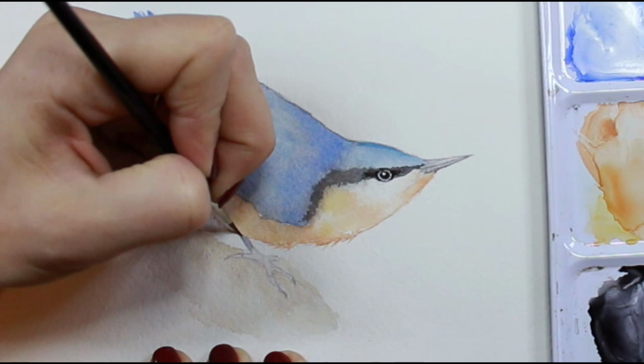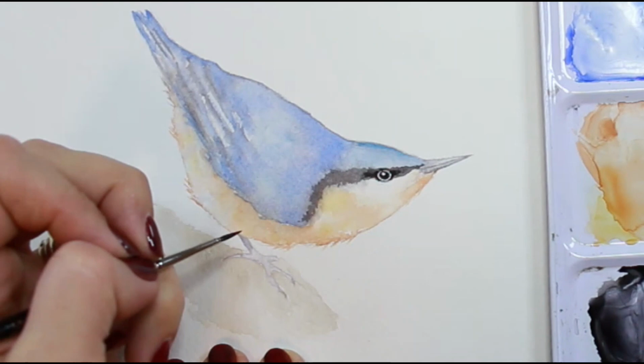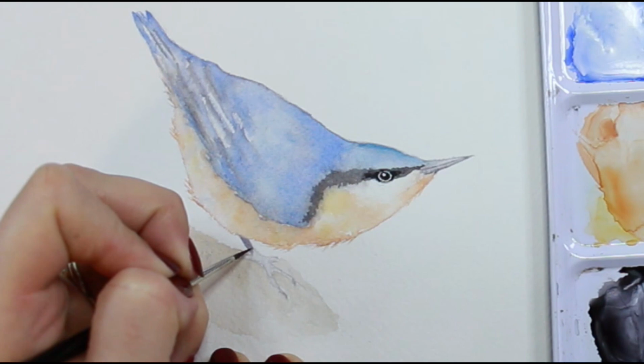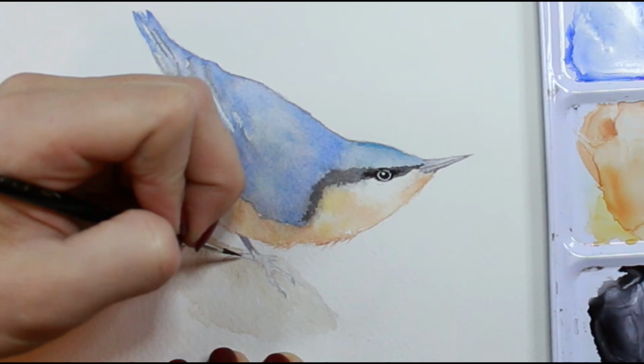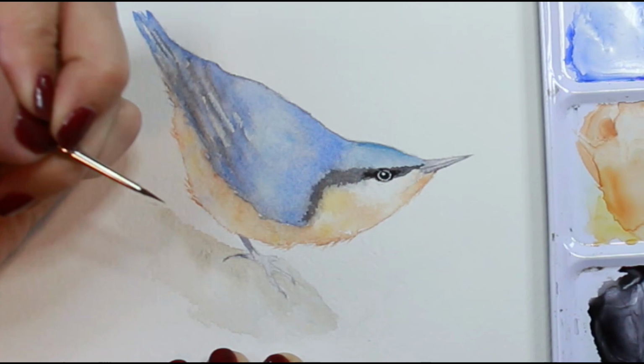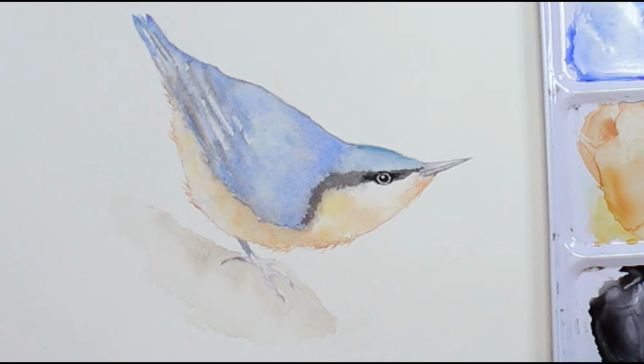I am just finishing up the last bit of detail on the feet. And this is a 00 brush. Just trying to get some tiny details in there. I'm just going to turn my painting so it's easier for me to work on.